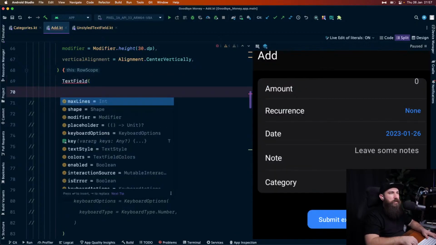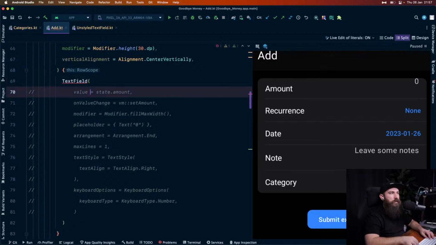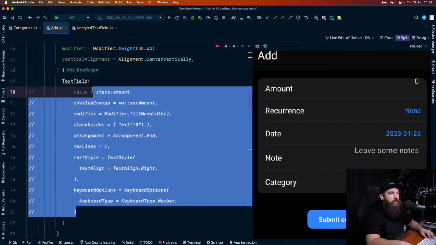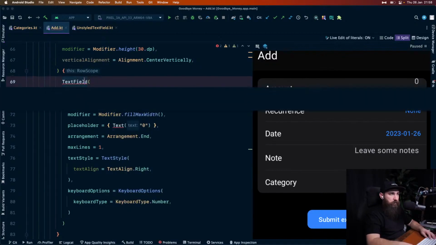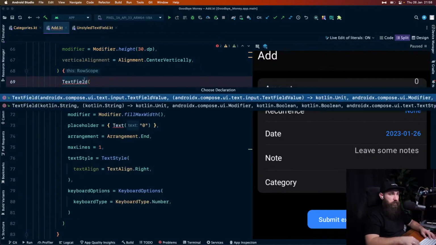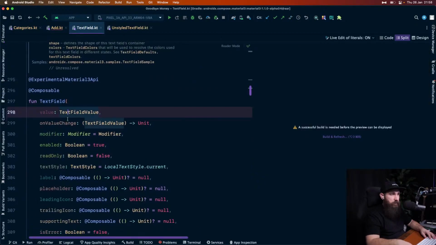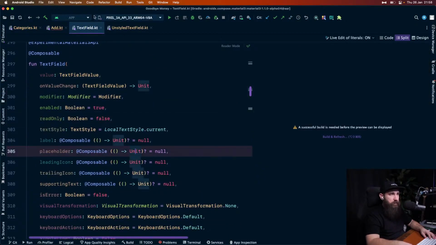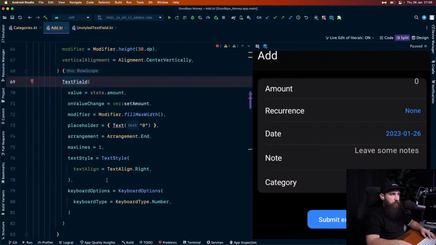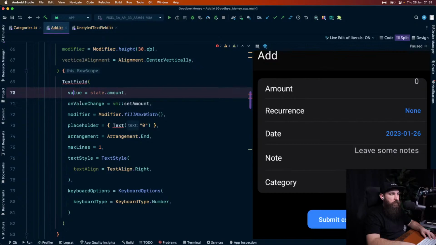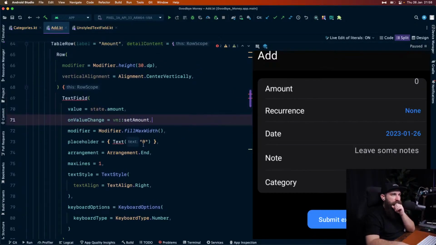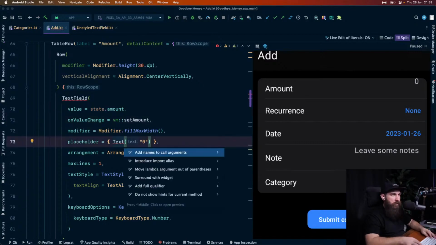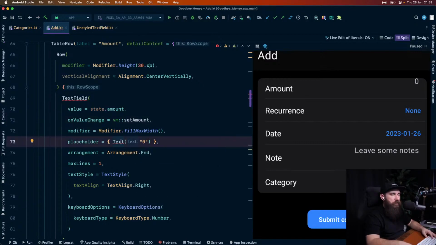What shall we provide? This one, value. Is there a placeholder? There is a placeholder. I also have a placeholder, but now text forgot.